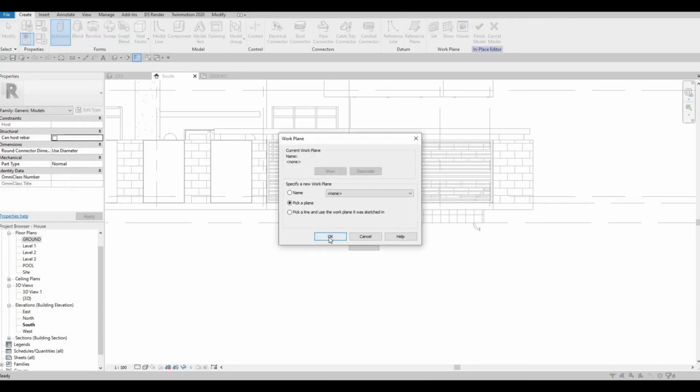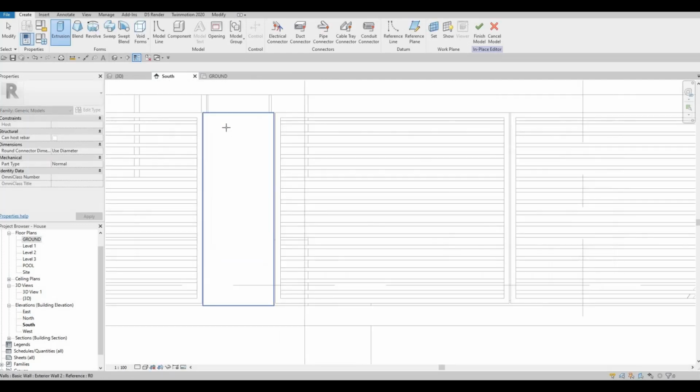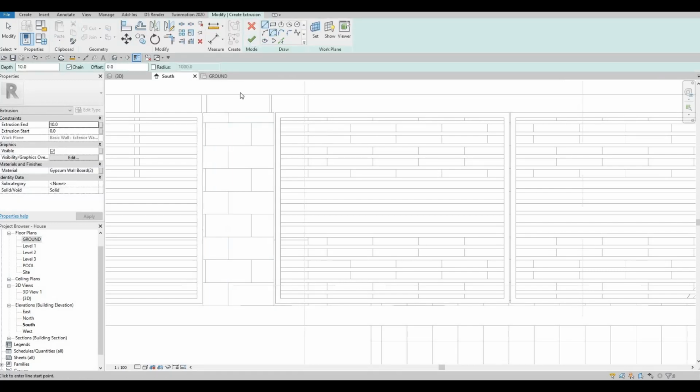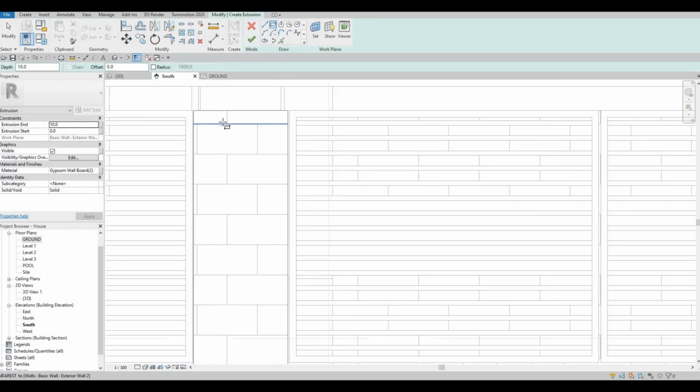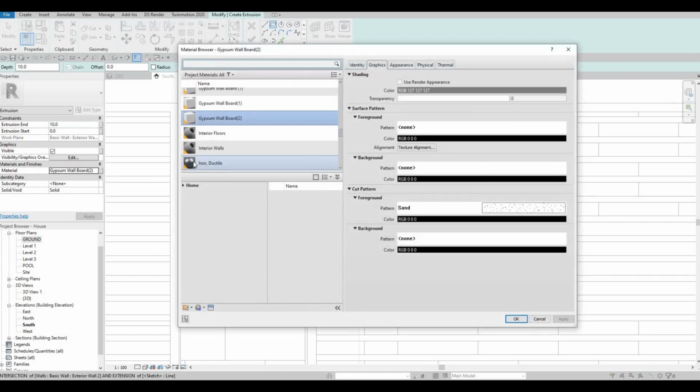Click extrusion, pick a plane, and we want to add it right here. And then we're just going to create something like this. And then we're going to choose a metal material.